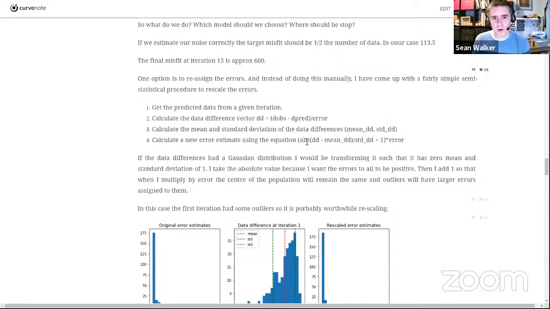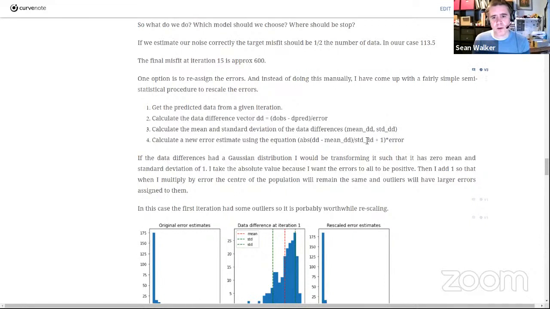I'm going to try to explain why I do it: the absolute value of DD minus the mean, divided by the standard deviation, plus 1, and then all of that multiplied by the error used before. If we go step by step, if you forget the absolute value and all this bit, what you're doing, if your distribution was Gaussian, is essentially shifting and scaling it to make it zero mean and uniform standard deviation. I know there's outliers, but I just want to shift it into the middle. Taking the absolute value, you're basically mirroring everything into the positive side, because if you're using it as a scaling factor, you don't want negatives. You just want all positives. So it'll be mirrored around 0. But because I'm scaling the previous errors, I want to add 1.